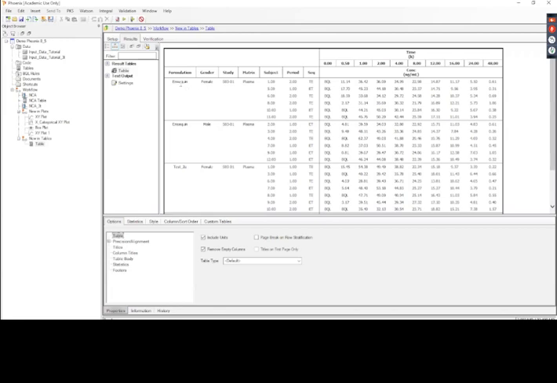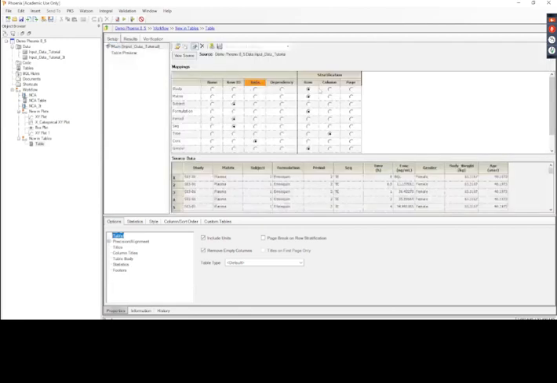Now in 8.5, you have the option to remove these columns and add this information as part of your title. Let me show you how to do this. Phoenix 8.5 allows you to remove these columns and make them part of the title. The first thing that you need to do is to map this data as a page stratification. This is new. This column here was not in previous versions. If I select page stratification for all these variables, the display will look the same to start with.